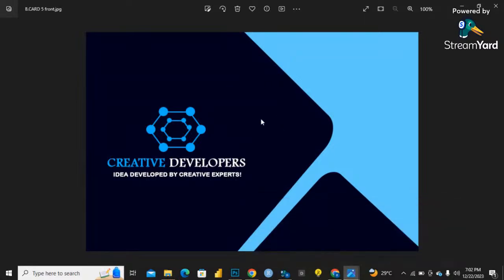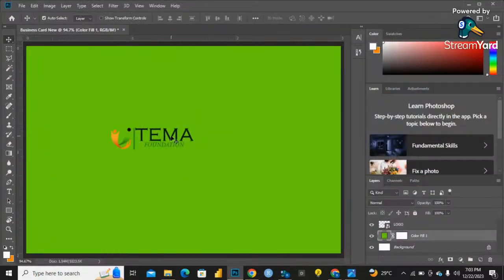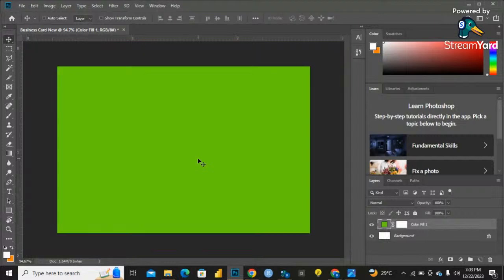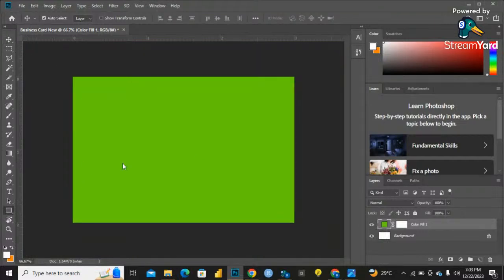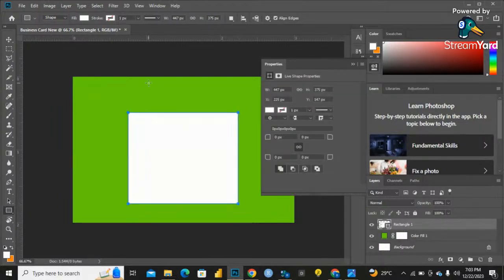So I have these two boxes. I have two things like this. Creating this is very, very simple. For now I will not really be needing that logo. I need a rectangle, so I'll come here to my rectangle tool. I click on my rectangle. I'm going to draw a rectangle. Okay, so I'm drawing a rectangle.